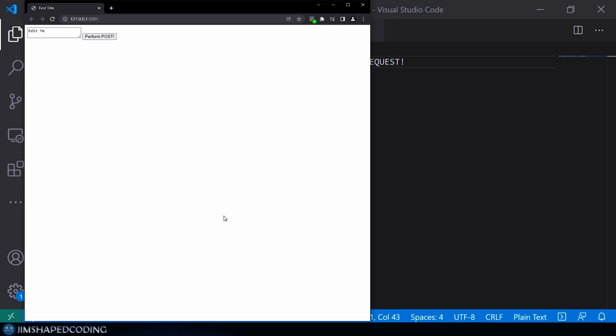Now it's up to you what you want to do with your post request in Flask. Maybe you need to update something very quickly in your database, or you want to do something that requires a post request. So that's one way that you can do that. Of course, there are ways to make this request more secure, but that's the basic way you can get started by creating tons of post requests without really refreshing the page, which might be very annoying sometimes for your clients.